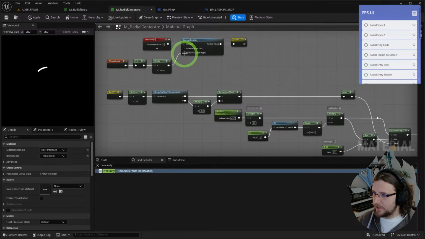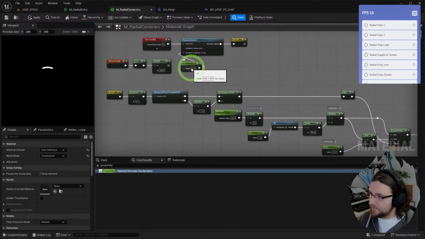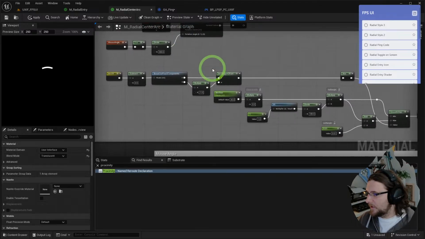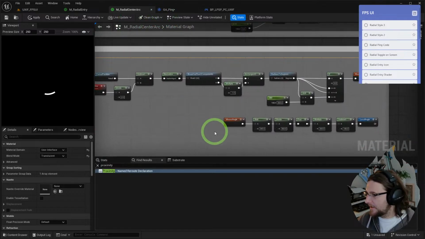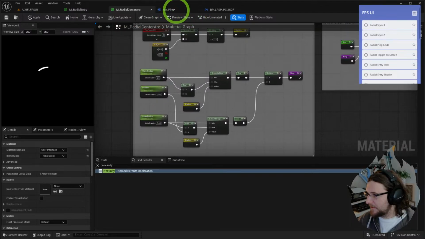So that's all that should happen, unless we're getting a negative number, which we're not. So I'm curious why that arc breaks when my mouse is perfectly in the middle of the screen.